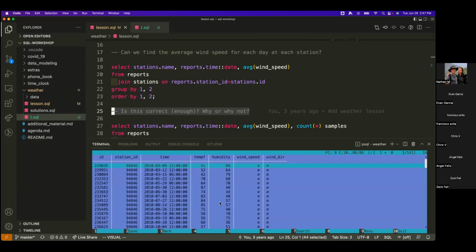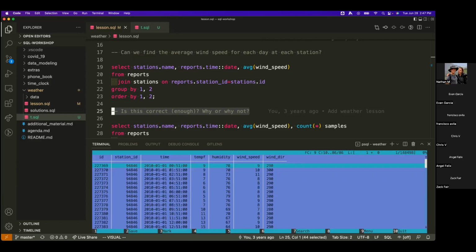It may or may not be fatal, because remember we talked about null meaning unknown, and just like count, average, and almost all of the other aggregate functions, they just ignore null. They don't include it. So we could say, okay, if we eliminate all the things we don't know, it's almost as if these rows didn't even exist. So it may or may not be that big a deal.